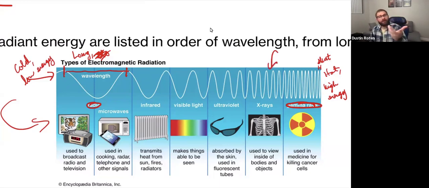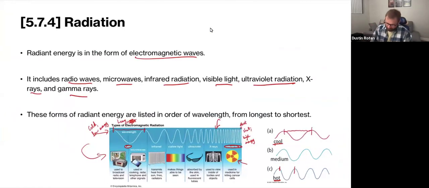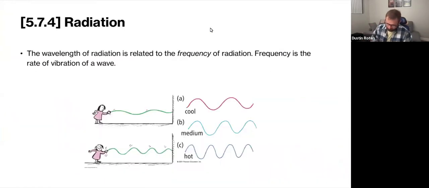If you wanted to work at a nuclear power plant, well, the nuclear power comes from very high energy radiation releases, right? So you're going to be looking at something like gamma rays. So here's the full spectrum starting from lowest energy all the way up to gamma rays, which is the highest energy. The wavelength of radiation is related to the frequency of its radiation. Okay, so now we have to flip this in our heads.